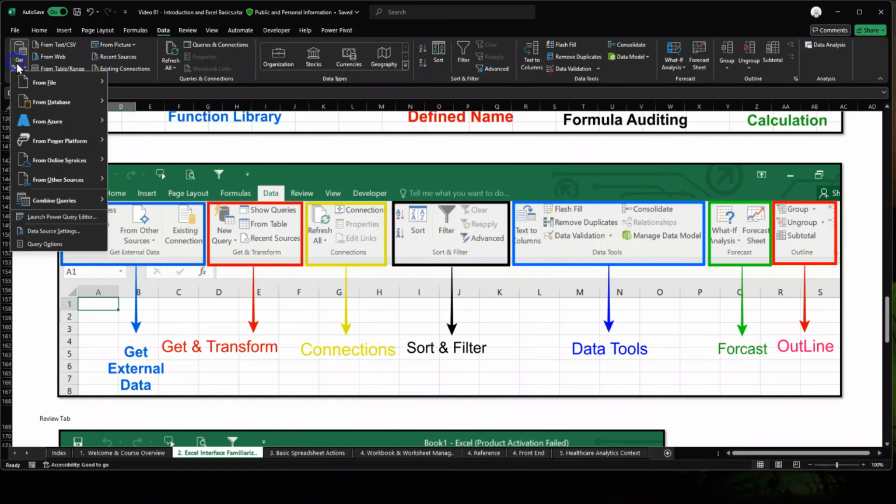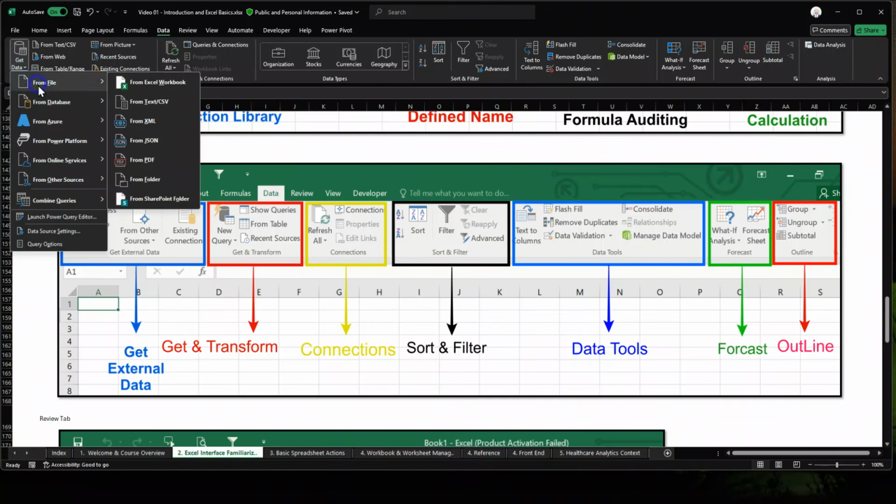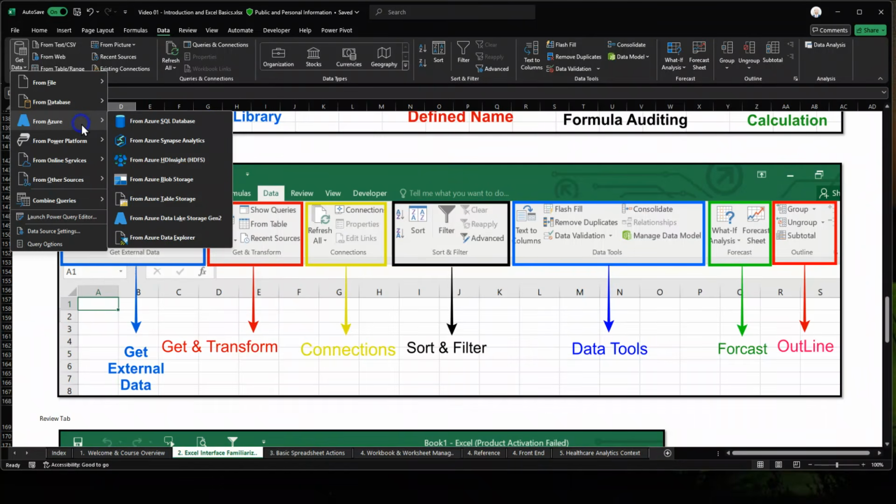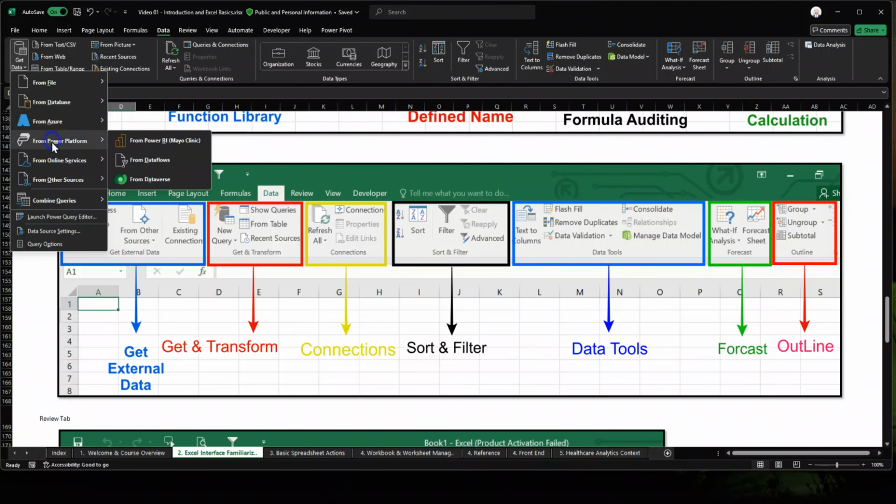This Get Data option here in the Data tab of the ribbon is the primary place you come to access data that is sitting somewhere else, like sitting in another file. It's in a database, might be in an Azure environment, the cloud environment from Windows, or your institution may present it into the Power Platform.